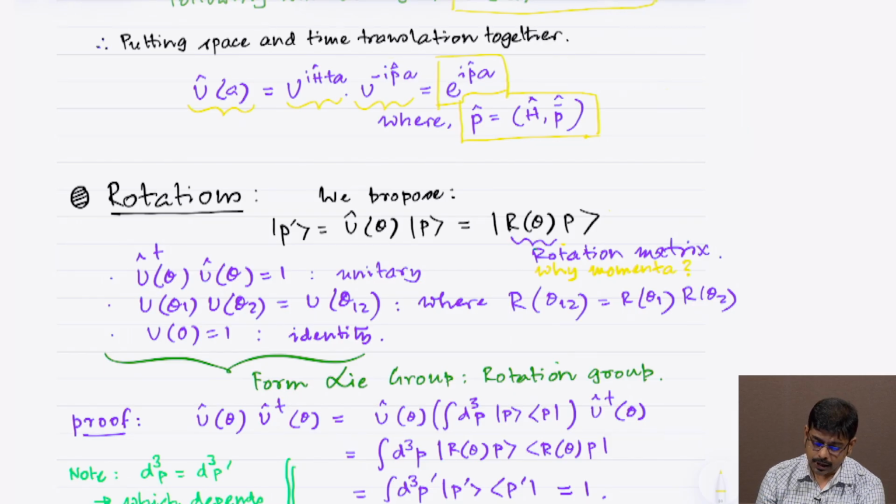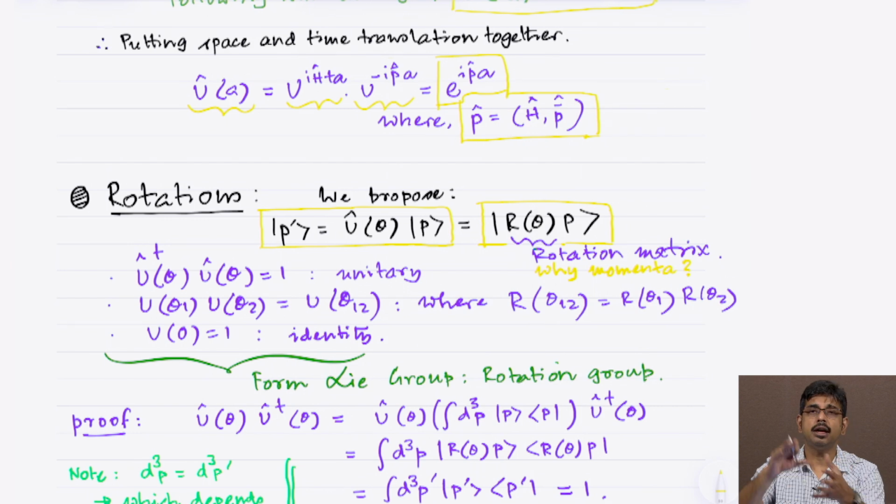So, let us propose that the rotation takes you from a state p to a state p prime by a rotation U(theta). This is how I denote it: p prime is equal to U(theta) p, which you can define as the rotation of the p space by a matrix. This is a state which has been rotated. Like the way that we defined the translation, going from position x to x plus a, similarly I define a rotated state by R(theta) p. So basically U(theta), when it acts on the state p, gives you the rotated R(theta) p.